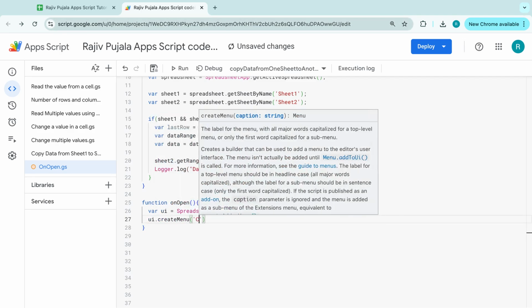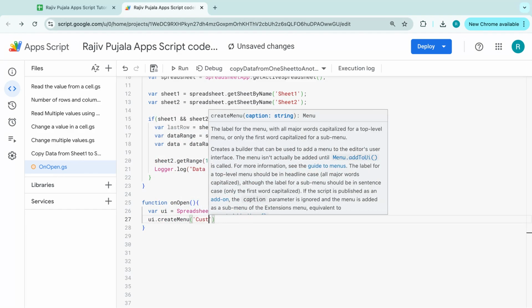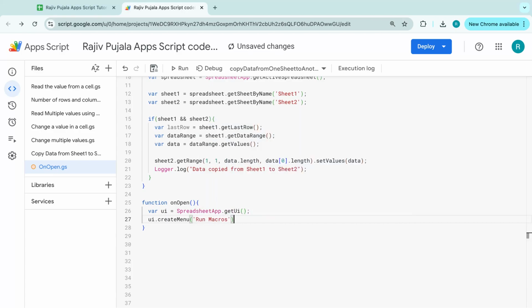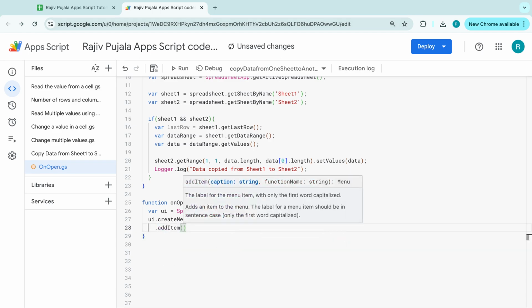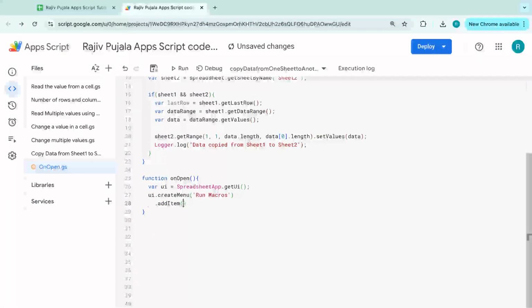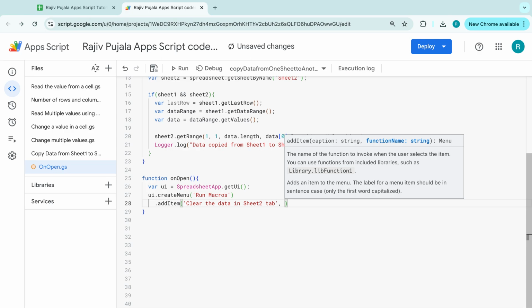What I would like to add is Run Macros. Then addItem. What item would I like to add? For example, this function, clear sheet 2. Here I would like to add "Clear the data in sheet 2 tab", and I'm giving the macro and the function name over here.